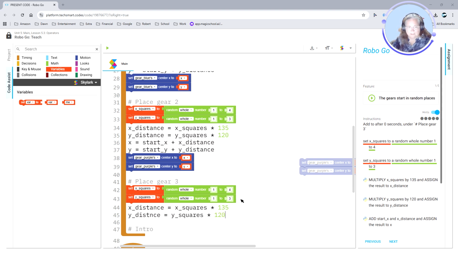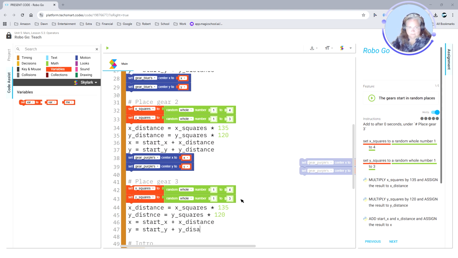And then we have X equals start X plus X distance, and then Y equals start Y plus Y distance.